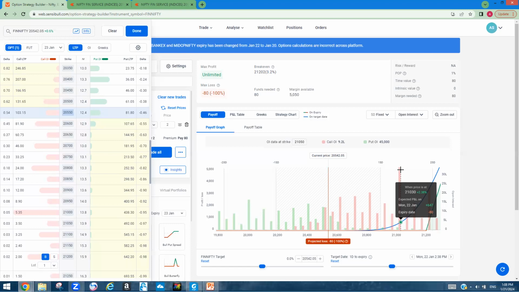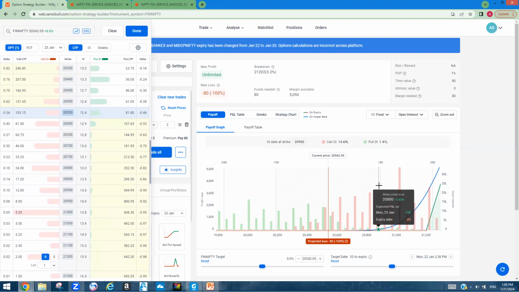But at 21,030 nothing is left in the premium, because it's only 5 rupees you will have. So 2 rupees you are already paying for the premium for the hedge. So if you sell for 5 rupees, you will end up with 3 rupees only. So it's not a very good trade in terms of risk to reward. And I don't think Finnifty can move 400 points on this day.